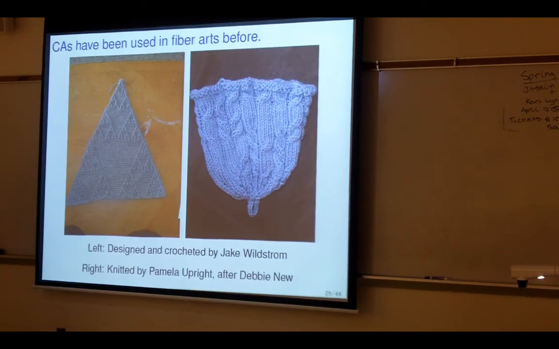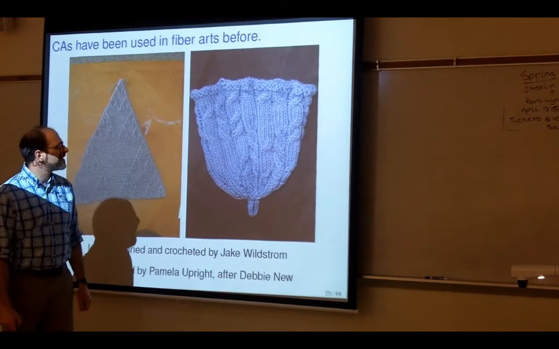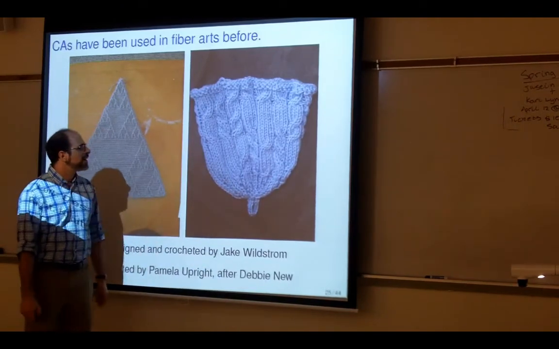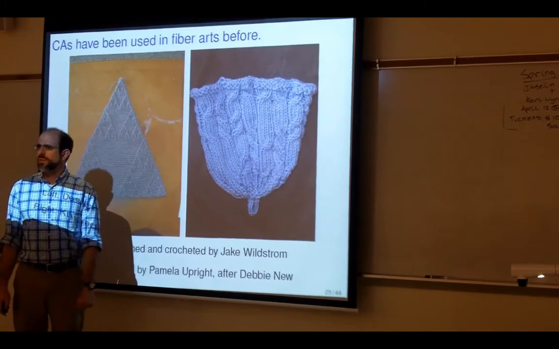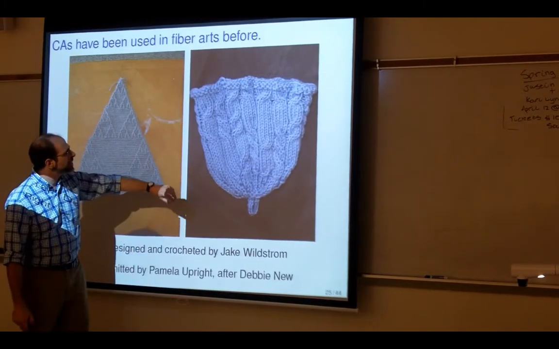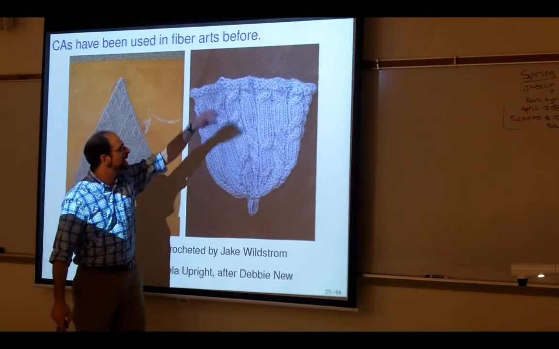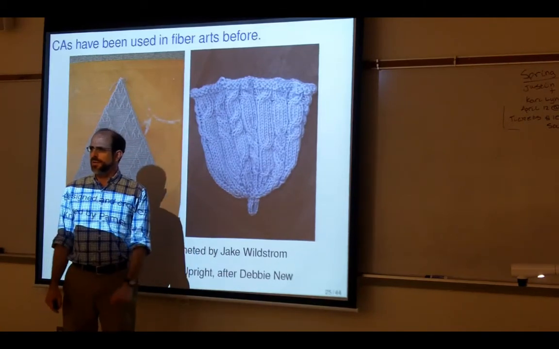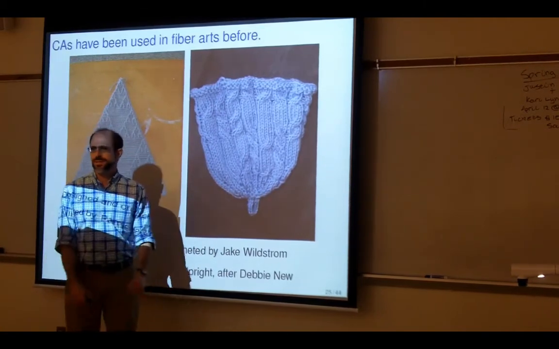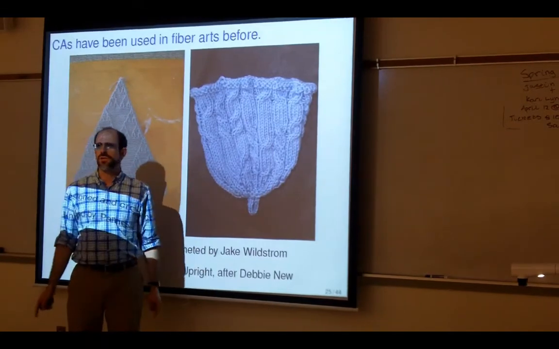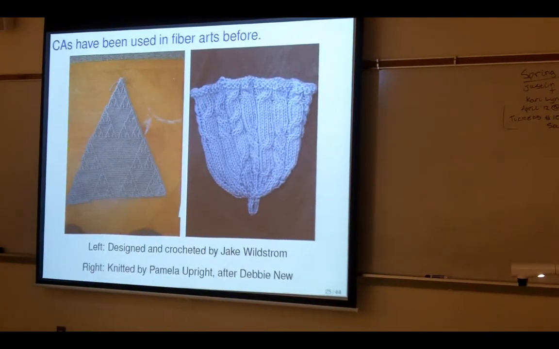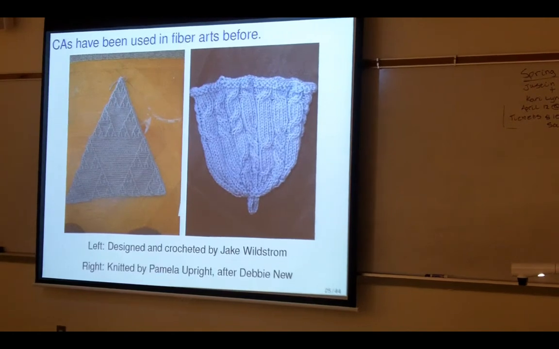She said you don't really have to memorize the whole thing — there are parts where you just remember that if you're going this way you do that, if you're going that way you do this, and if you're crossing you do that. I thought that sounds like the same thing we're talking about with cellular automata. I did a little research and found that somebody had this idea before — a woman named Debbie New had written a chapter explaining this — but she only explained patterns where strands all go straight except sometimes they cross, and the cellular automata rule just determined cross or no cross.